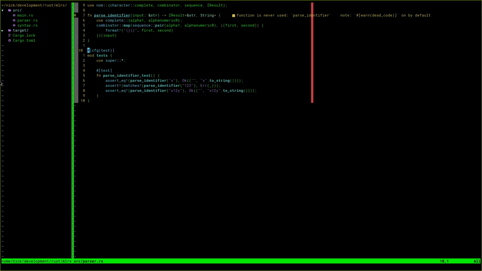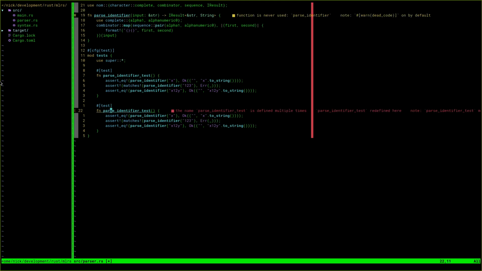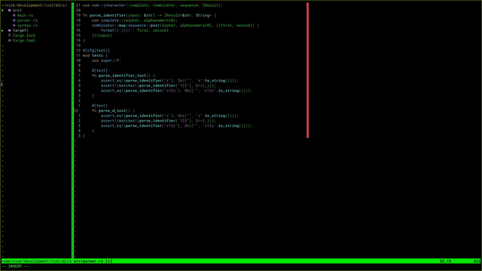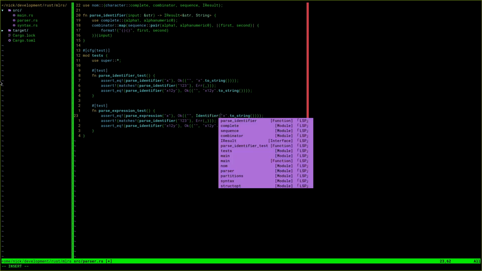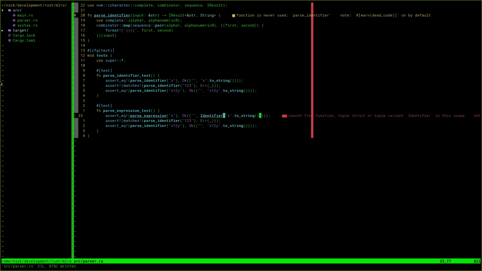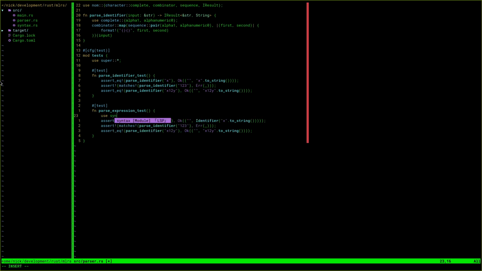So let's go back to the parser. When we want to parse an expression, parse expression test, this will be an identifier type expression. And we will now use the syntax expression in here.